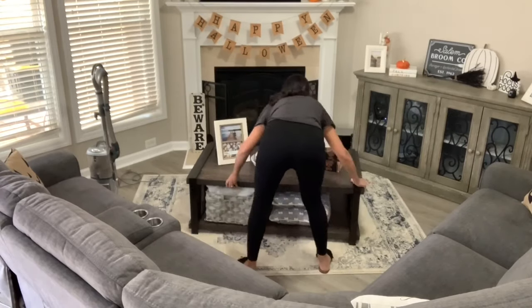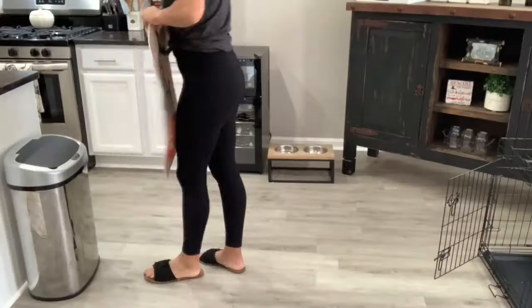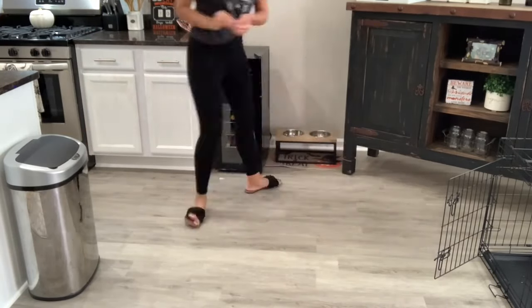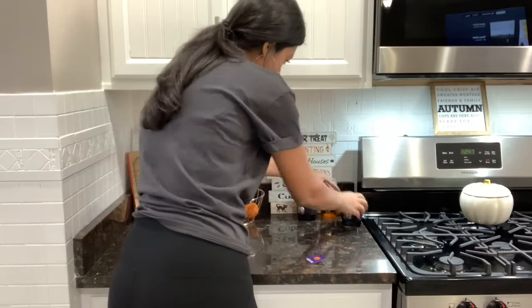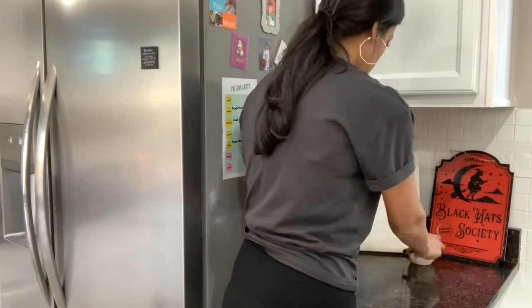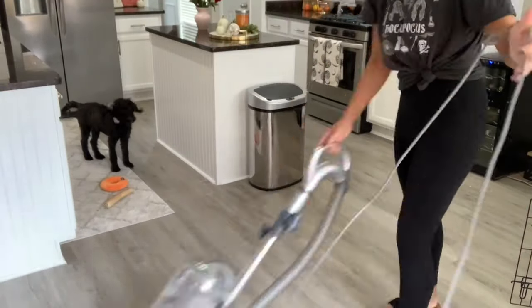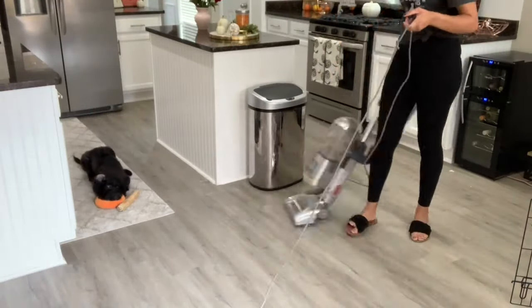A few things, like I said, were new, so I was taking off tags. So pieces of the tags were also on the floor. So yeah, I'm gonna go ahead and sweep everything up so there's nothing left from the decorations on the floor that either my kids can grab or my dog, because my dog likes to literally eat everything.